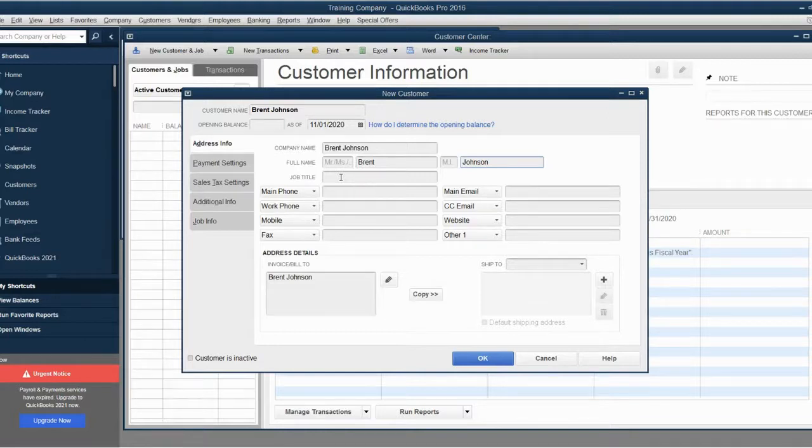The main phone is 762956566. That's Brent Johnson's main phone number.